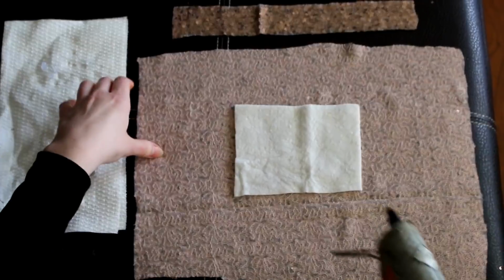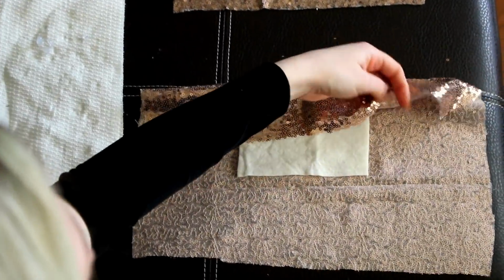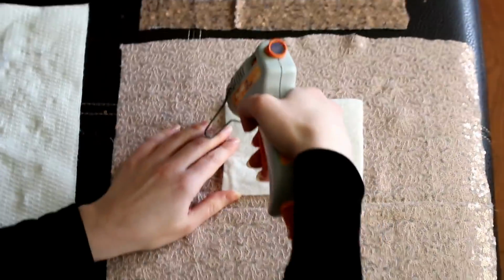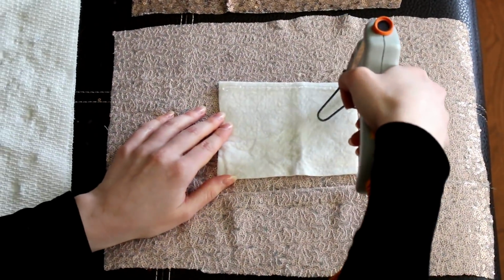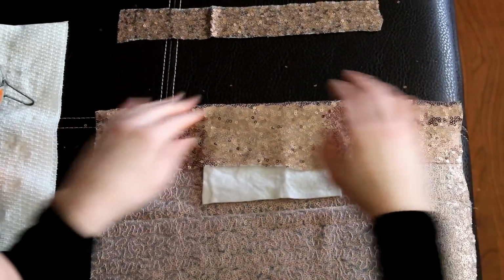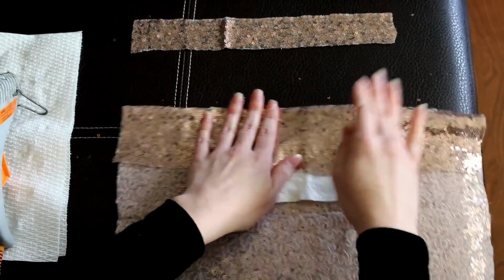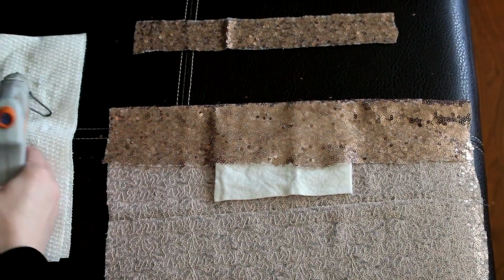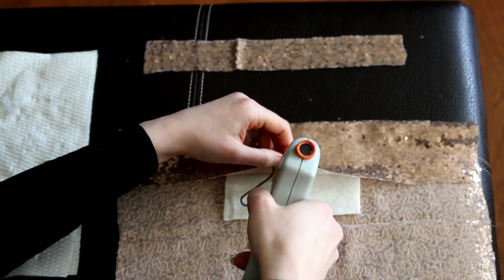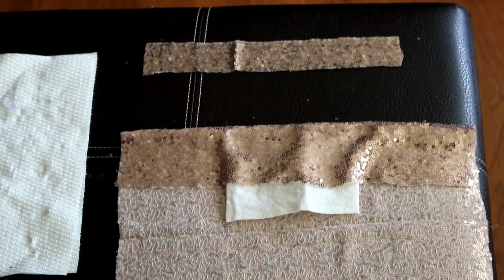Then I'm going to see where this is actually coming down to the center. I'm going to put a strip of glue up here at the top of the batting, and that will help hold the bow in place on top of the batting. And I just bring the sequins fabric down to match it, and pat it gently. And I'm going to also put a tiny bit of glue where it meets the edge, just to keep it more firmly in place.